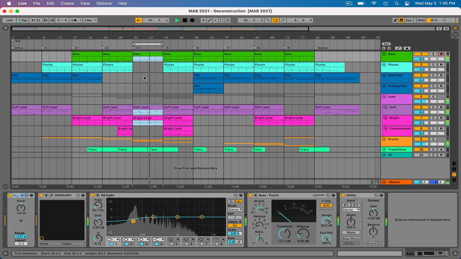Ba-bum, bump, bump, build tension. Ba-da-bump, build tension higher, and then change the rhythmic pattern to resolve it down. Okay, and that's section four. Let's move on to section five.